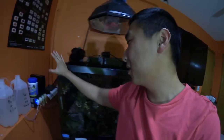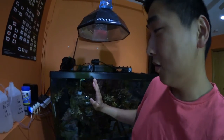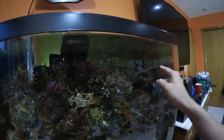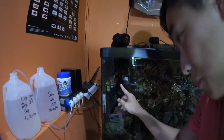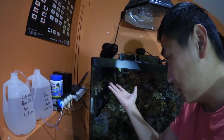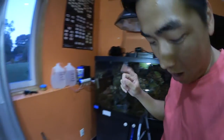I was going through here cleaning the tank, and what was happening was when I started turning on the pump — I usually don't do this, but for some reason today I did — I put my hand over the pump to see if the flow is actually coming. There's a pump on each side of the chamber, on the left and right side in the RSM250. The left side was fine, but the right side wasn't working.